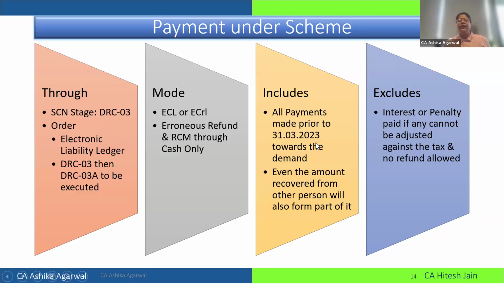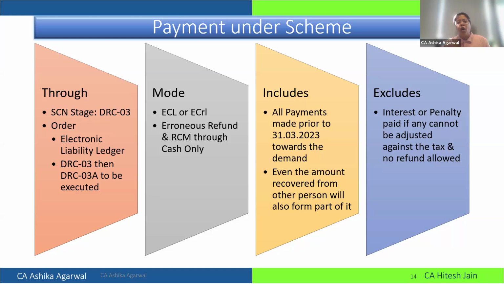Now, another thing which can come to mind is, as I said, 73 got over by 31st August, adjudication order and all. So it is not important that payment would have been made through payment toward demand. Payment can be in DRC 03 also. And so the question which might arise: what would happen if I had made any payment before issuance of the show cause notice? So these are also payments only, not appropriated in the order, not considered in the order.